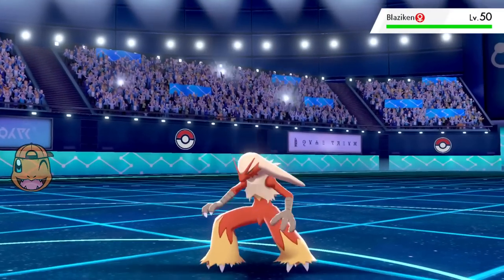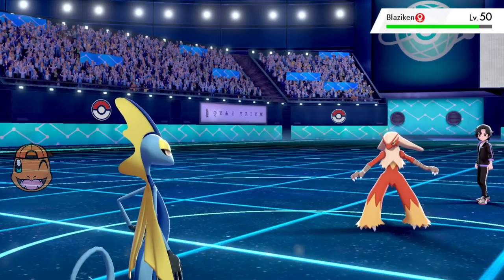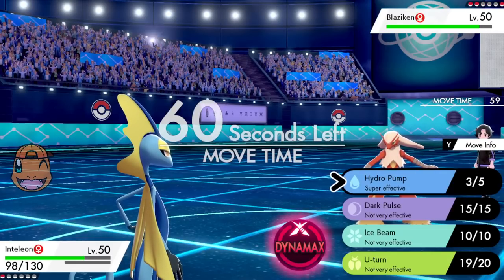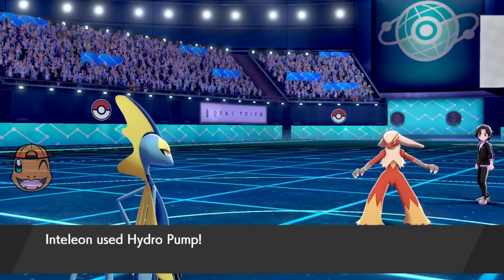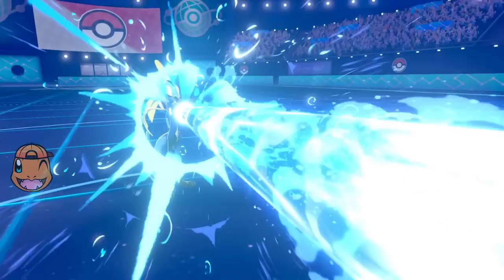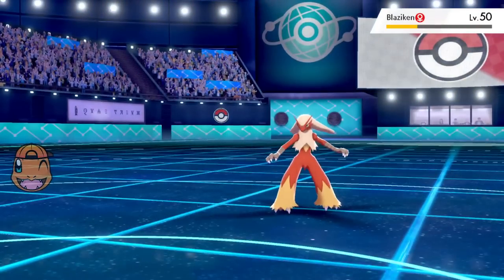Why don't we take you out with the blazer? Ooh. Luckily, we got plenty of chances for you to miss. So, let's go ahead and do it. Luckily for me, I won't. Let's do it. I don't have a choice but to land Hydro Pump. You die there. I'm dying there. I'm dying there.